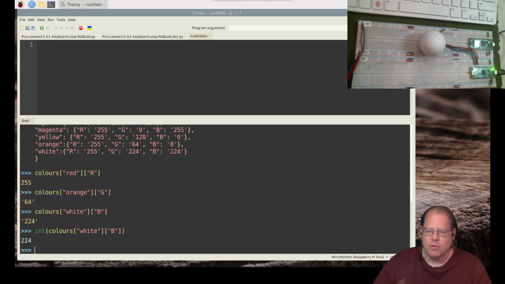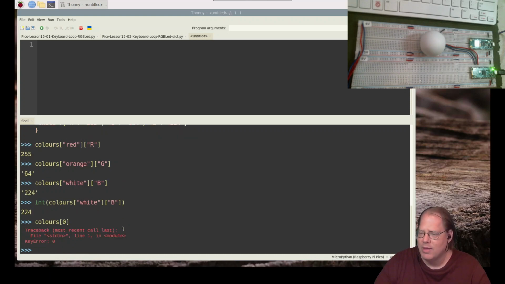So frustration number one I have with dictionaries is that even though I can loop through them, as you saw above, I did a for loop for coloring colors, I can't do them numerically. There's not a numerical index. So if I tried something like this, which is perfectly logical in a list, where I'm going to try to bring back basically the first element in colors, I get an error because there's no numerical index on a dictionary. And that always kind of frustrated me.